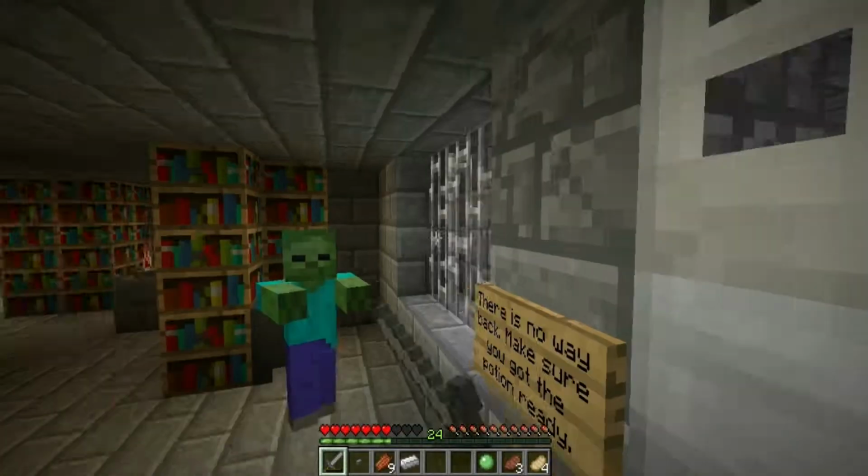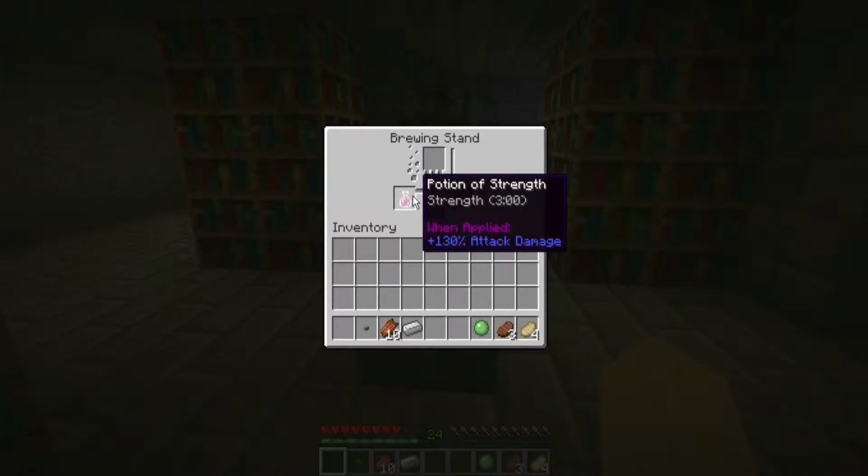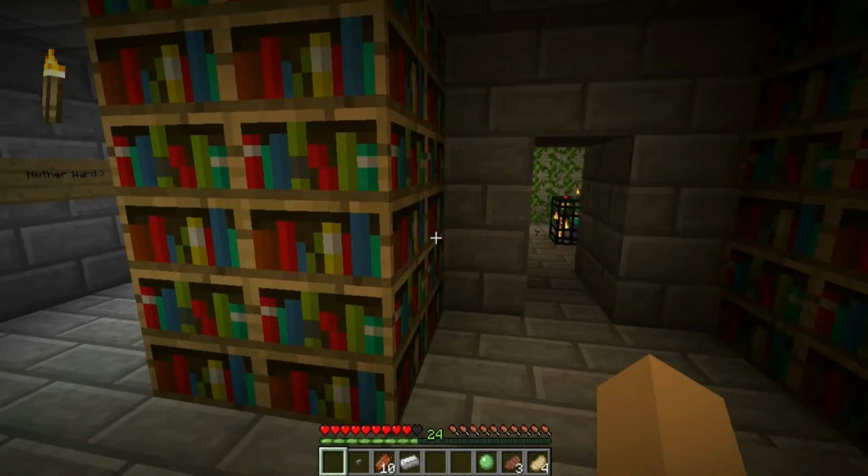Oh god, I'm getting hurt. Oh, zombie, you stupid butt. What do I got here? Potion of strength. That is not what I... Oh god, that's a small problem, actually.